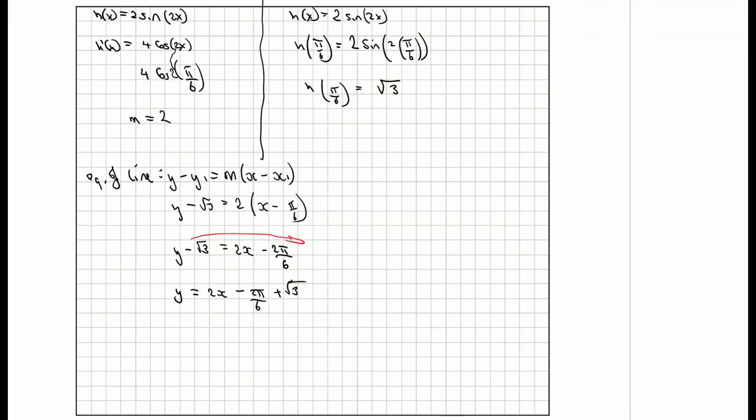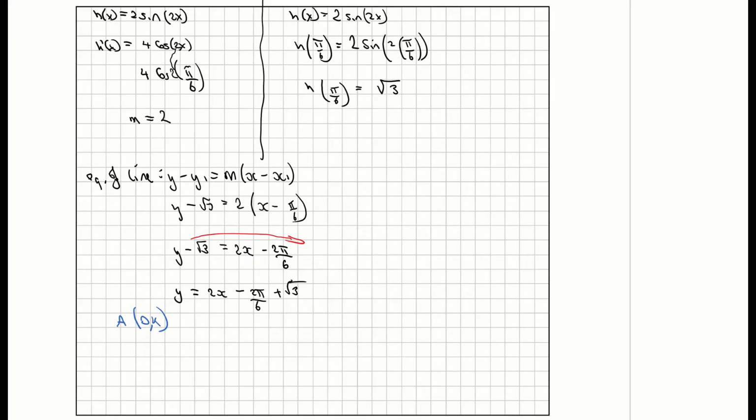Okay, so there's our equation of the line in the form y equals mx plus c. You didn't have to rearrange it like that, but now we're going to come back up to my picture. Remember now at this stage that the point A, (0, k), sits on that equation of the line. So if I sub in 0 for x and k for y, we should solve that equation.